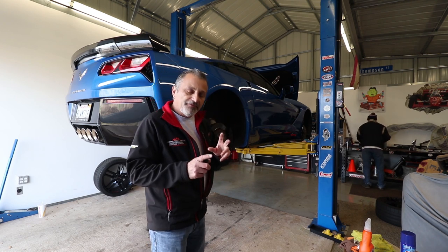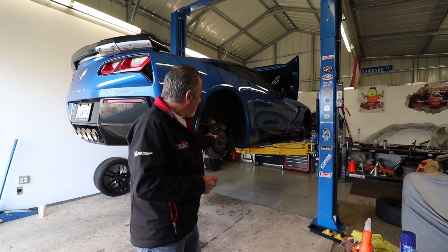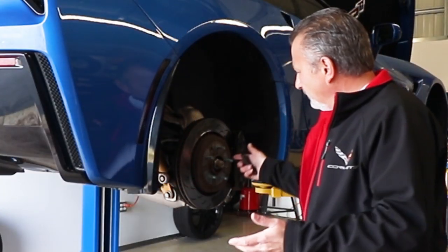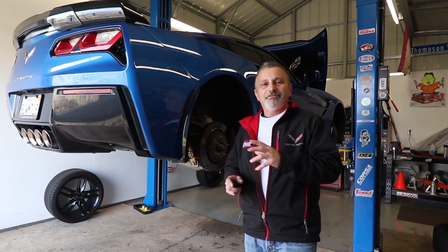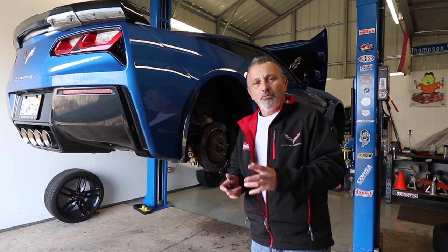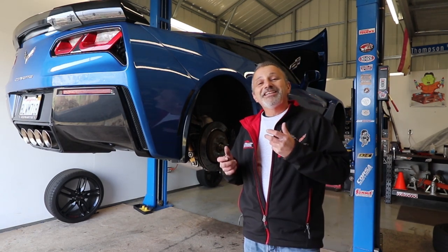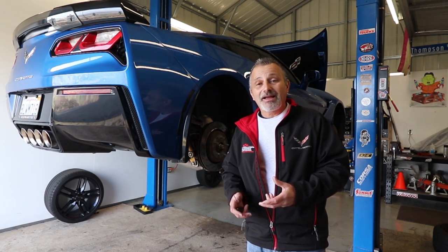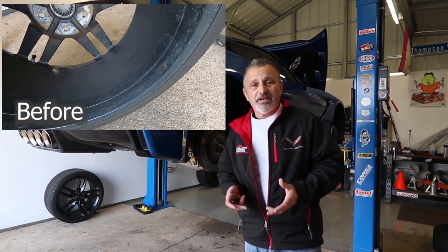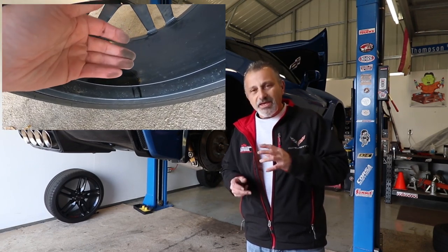The main reason we're replacing these is that the car only has 36,000 miles on it — it's a 2016. The rotor is in great shape and the pads are still really thick. The biggest problem is that I can drive this car 25 feet and I've got brake dust. I've talked about this before with the Grand Sport on chrome wheels, but I didn't realize just how terrible it looks on black. The wheels were clean when I left my house this morning — I literally drove about 60 miles and they are just hideous.